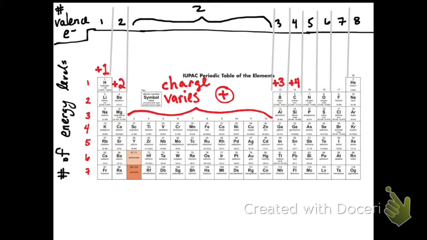But it's at the next group, at group 15, that the pattern starts to change, and these can get negative charges. So these are the nonmetals over here, as we know. They're the ones that tend to get negative charges by gaining electrons. So there's our little staircase that we've colored already. Our metals are to the left. Those metals, they're the ones that tended to lose electrons.